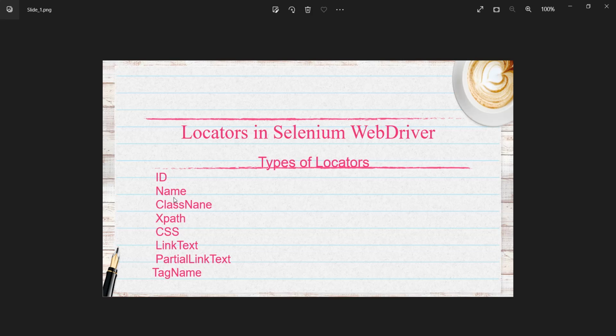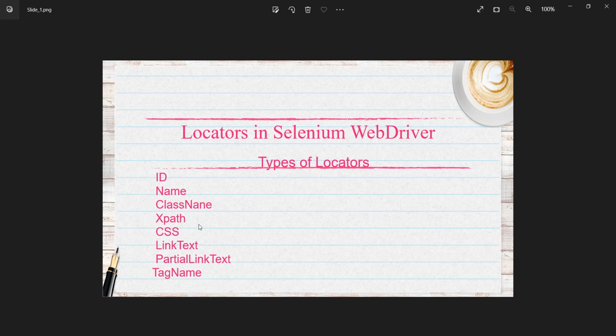ID, name, and class name are direct locators, and XPath and CSS are indirect locators.